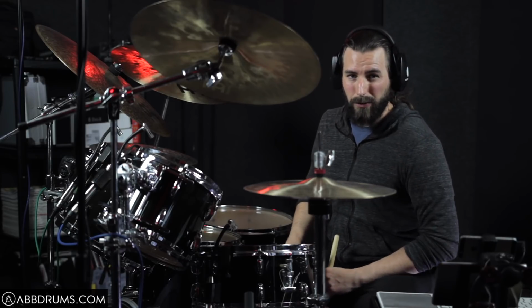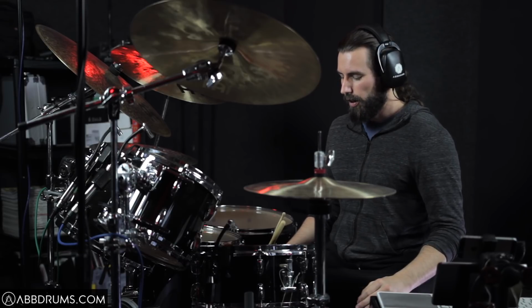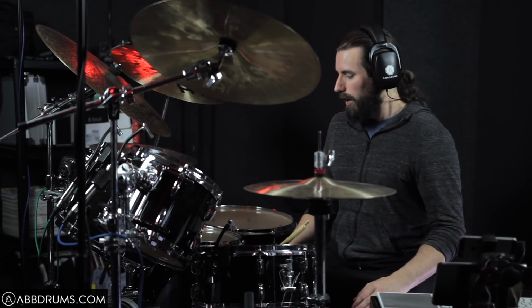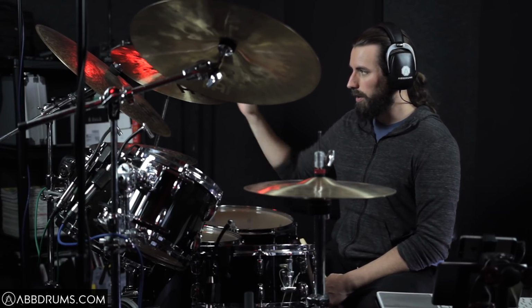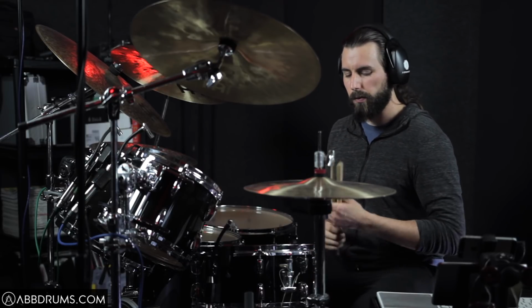So that's pretty interesting, right? It's pretty difficult to play. It's tough to execute, but if you can get it all lined up and in the pocket, I think it's a pretty cool concept. Now, there are other things you can do with the right hand. We could use the ride instead of the stack, which sounds a little bit smoother.